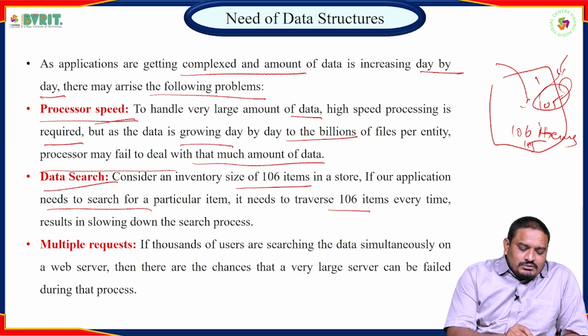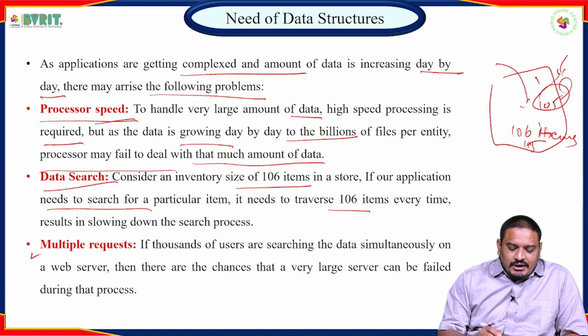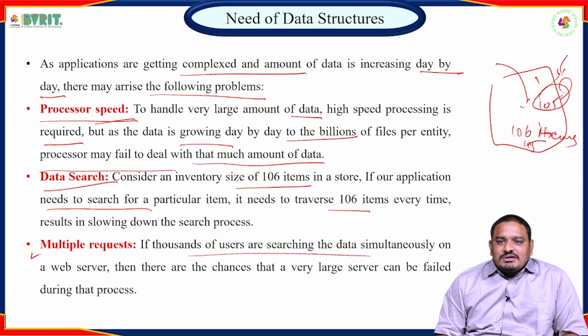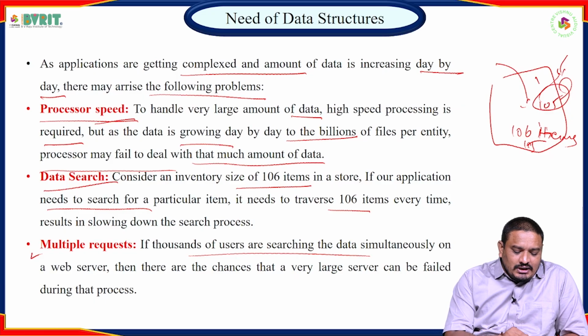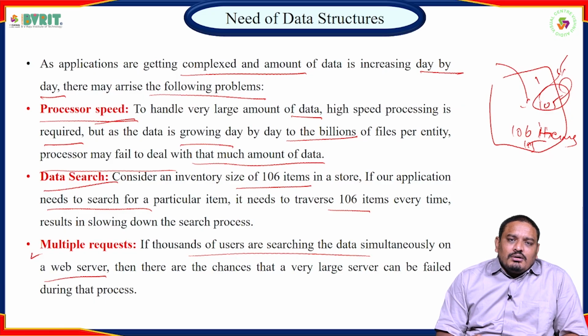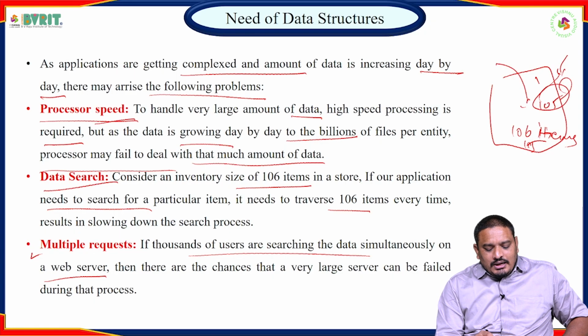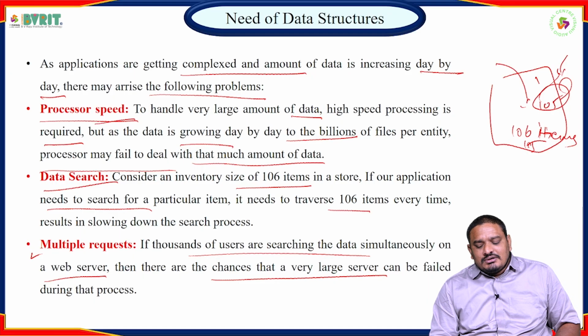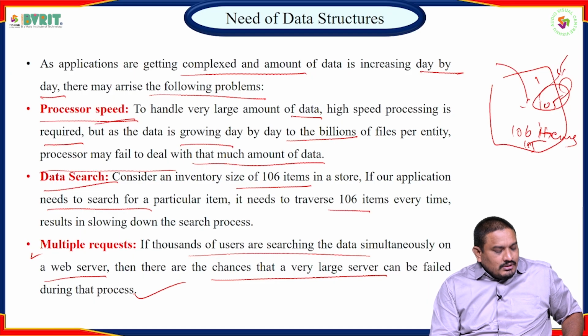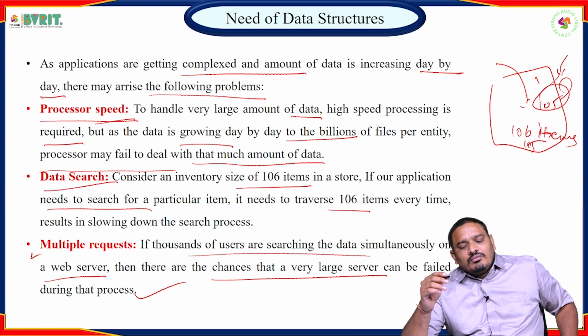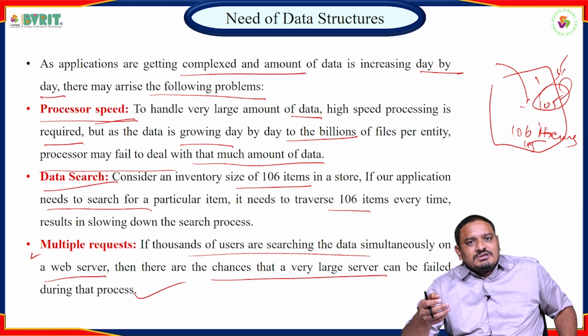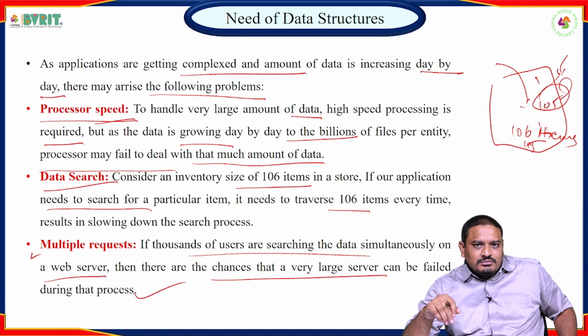One more need is handling multiple requests. Thousands of users search the data simultaneously on a web server. Many users search data from the web server, and there is also a chance that a very large server can fail during the process. When the process fails, we cannot search and we cannot request data from the server.